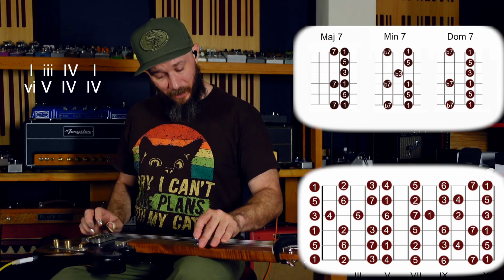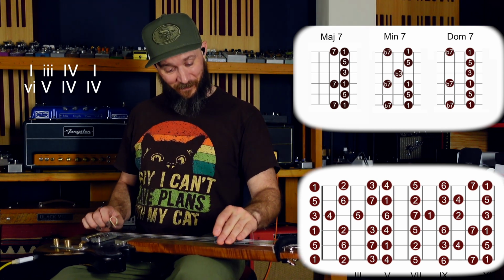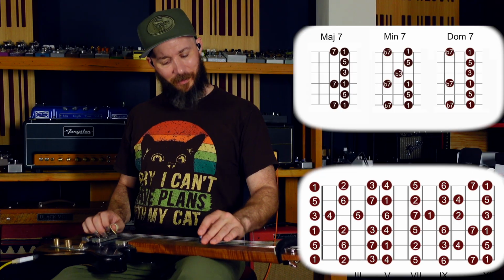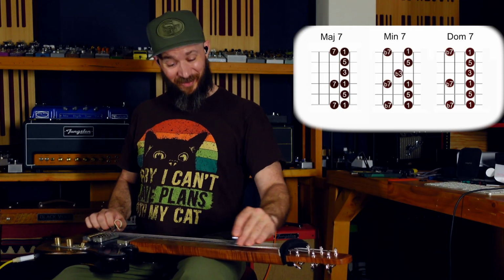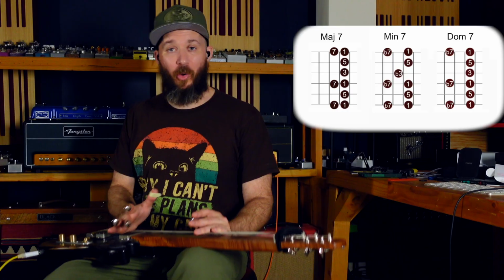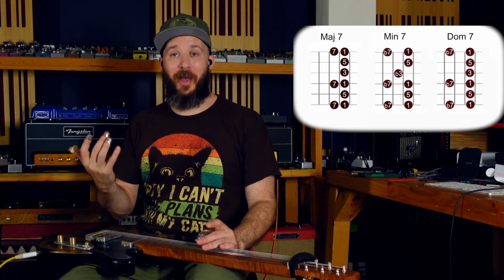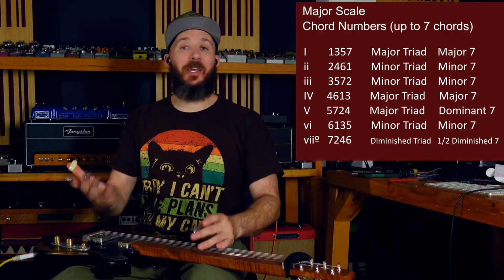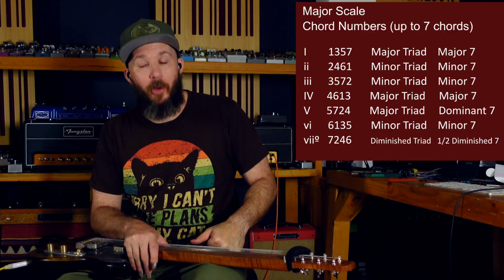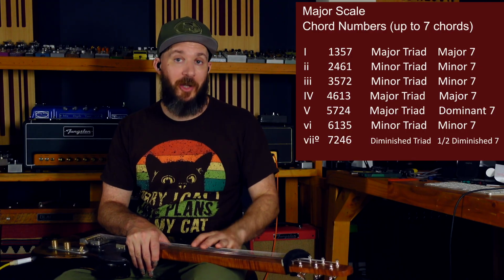Pretty cool. Okay, that's very cool. That's the basic diatonic scale. Your basic major scale chords. And you can take any chord change. Most chord changes are going to be major scale changes or minor changes, and those are your major changes. They're going to be part of most songs. When I sit down to figure out a song, it's either the major changes or the minor changes.